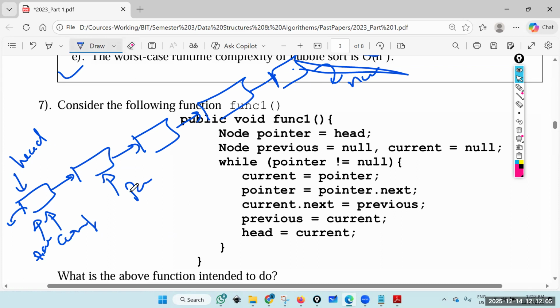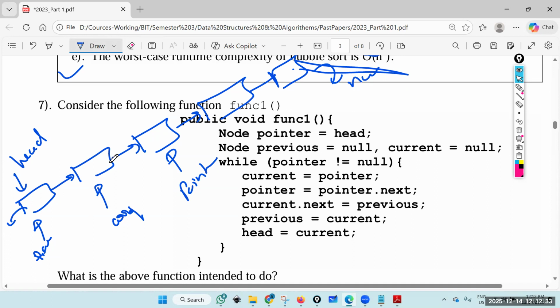Current equals pointer, so current goes there. Pointer equals pointer dot next, so the pointer moves further. I try to see what is happening. Current dot next is previous.